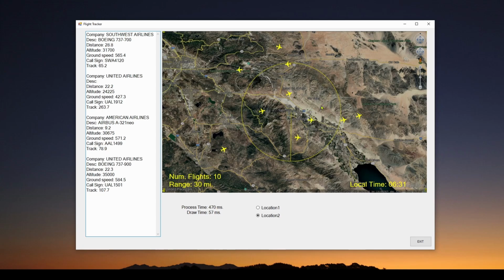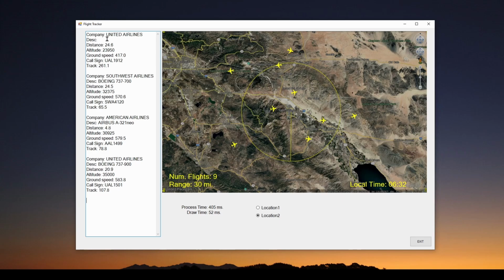And we're taking that string of data that the server is sending us every second or two, and we're parsing it, and we are assigning each aircraft that it tells us about to a picture box, and we are taking the data for that aircraft and we are updating it every second so you can see where each of these aircraft is heading. And every second we're changing the location and the heading so you can monitor the aircraft.